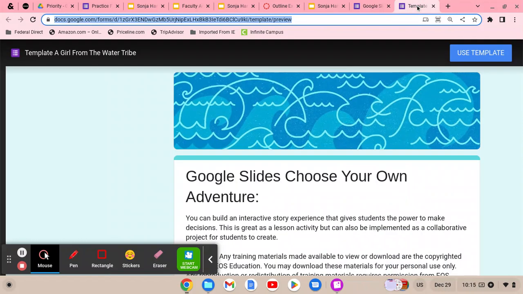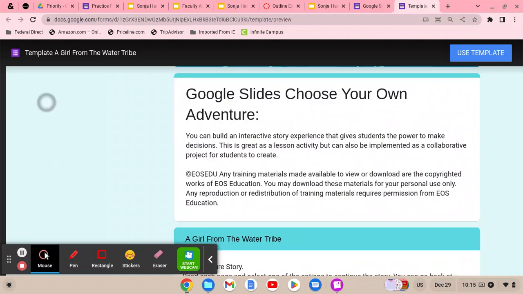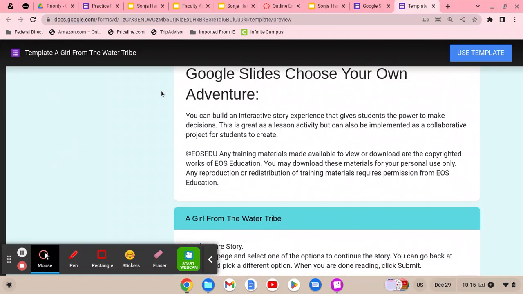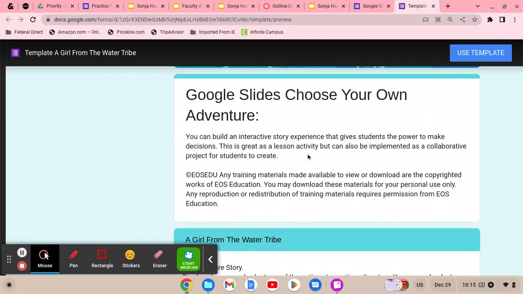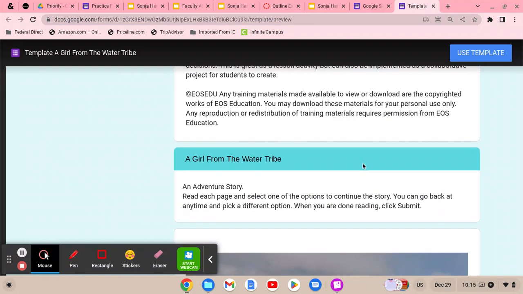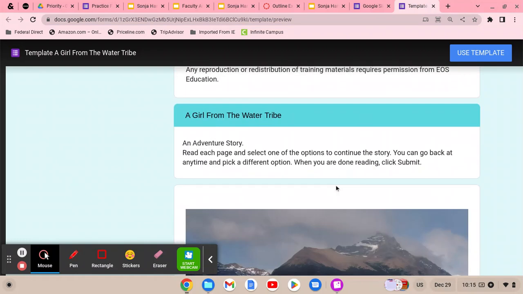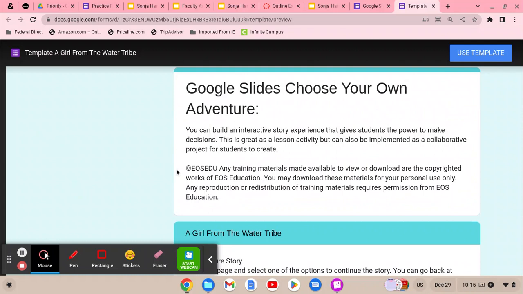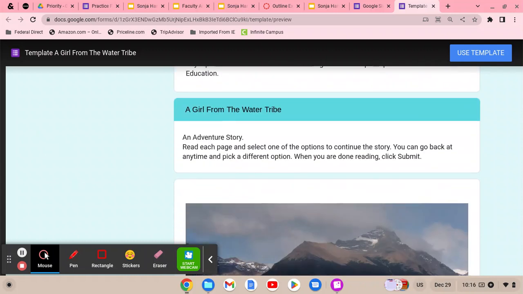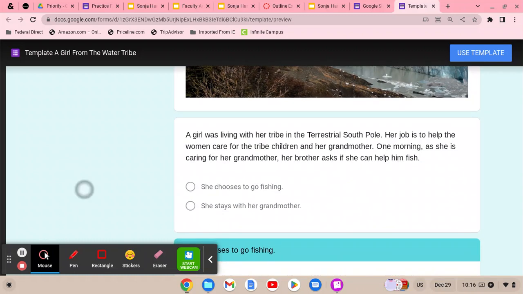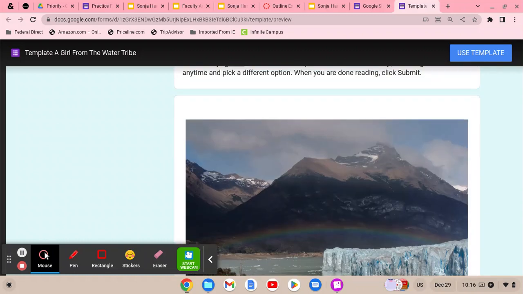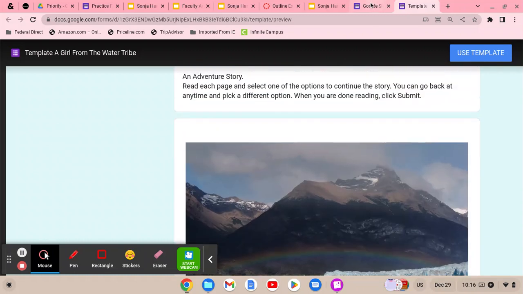So here's the template. I've taken this template link so you can make your own and just delete everything that you need to delete that does not infringe on the copyright right here. So make your choices of what you need to change, and use the template. So I made that available for you.